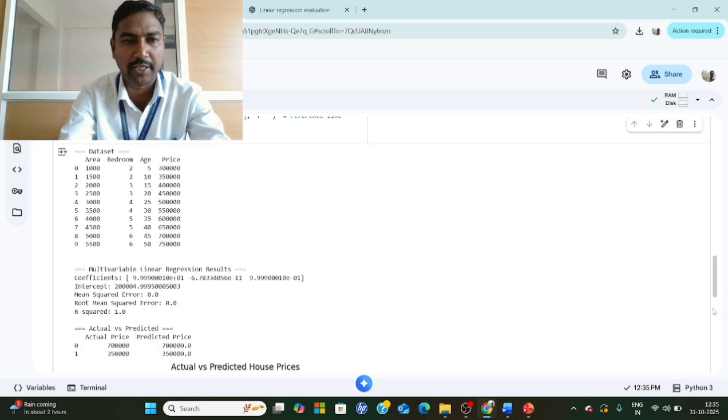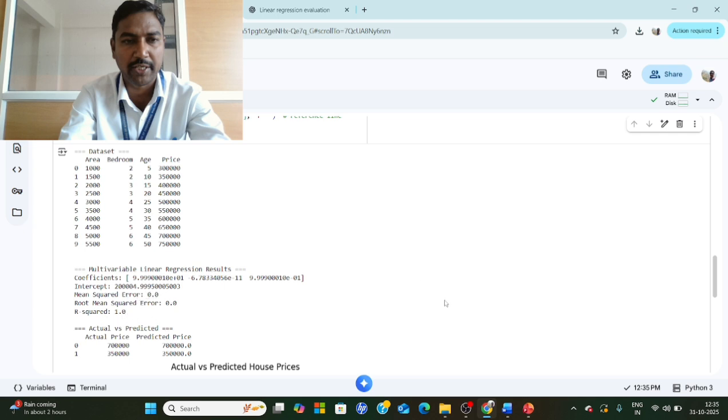Here is the data set we provided for the multivariable linear regression, inserted using a data frame. This is the coefficient and intercept, mean square error is 0, root mean square error is 0, and R2 square is equal to 1.